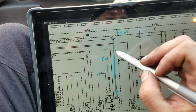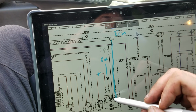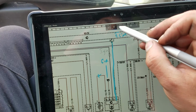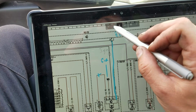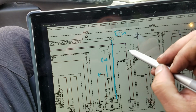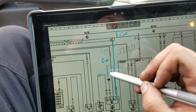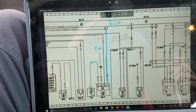IGN. And that's going to be this wire right here. So let's assume that that's going to be ignition power in. This is going to be our control circuit here, where we're going to get something like a square wave, or a duty cycle. That's going to be the control for the fan. Power over here, and our main ground for the fan. Go out there and take a look and see what we got.